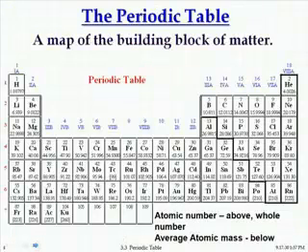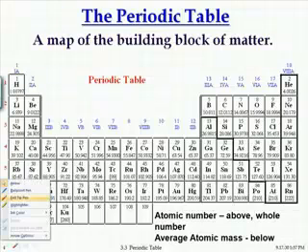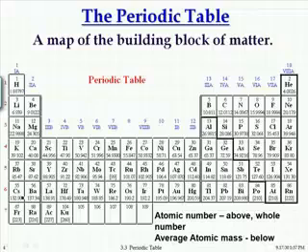Okay, so here is a typical periodic table, and let's look at a couple of things that you should note. Some of these things we're going to use right away, and others we'll come back to later. But two terms: atomic number. These are in most periodic tables listed above the element symbol.